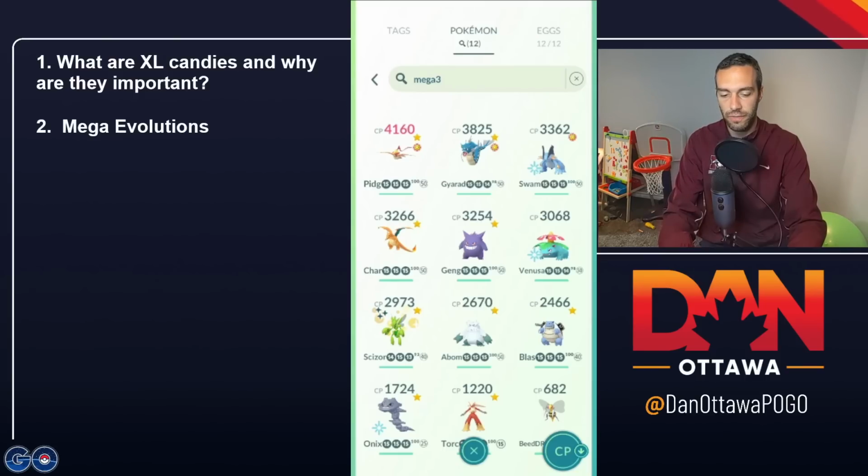So this is a great strategy for raids, for everything, for just catching Pokemon in general. And if you're going to catch legendary Pokemon in raids, I don't have any yet, I'm working on my dragon ones. If you can evolve a dragon Pokemon, you'll get a better chance of XL candy in the raid. So that is the first way to better get XL candy.